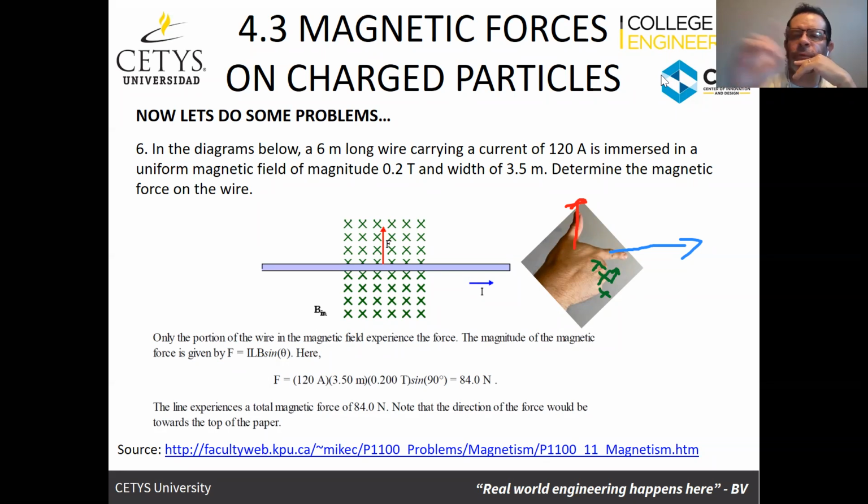Again, it's just kind of applying the right-hand rule and the principles of the force. Remember, when we were talking about charged particles and electrical force, the force was going to be proportional to the electrical field times the charge, or proportional to the charges and inversely proportional to the square of the distance. Here, the influences have to do with the charges that are moving, the space they're moving in, and the magnetic field strength perpendicular to the movement of the charges.